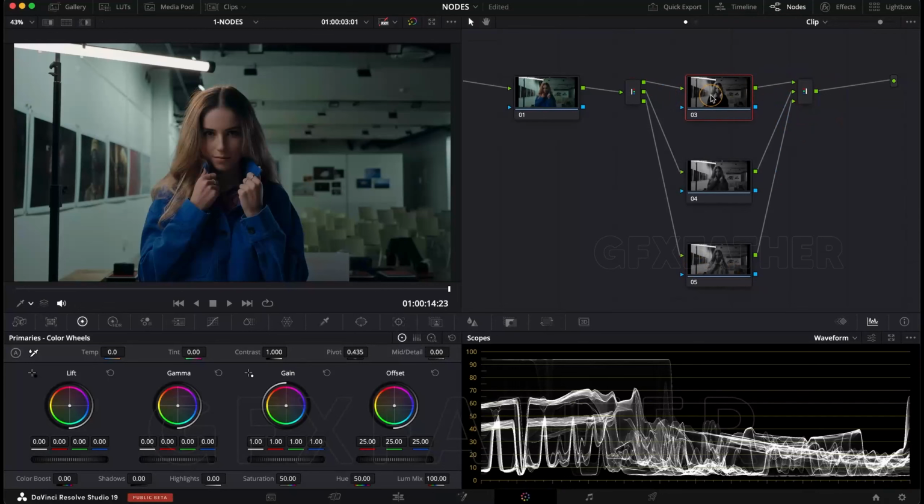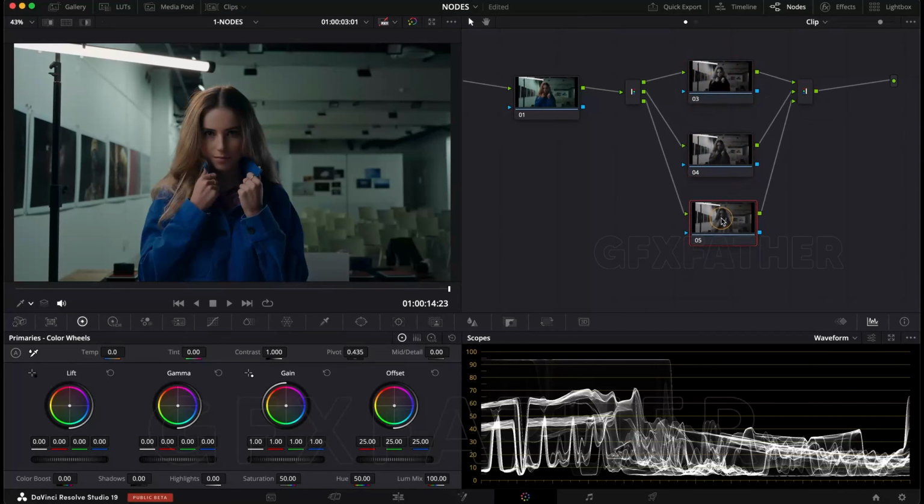So by split, I'm talking about red, green, and blue. You can see the little dots there. Same on this side, red, green, and blue. So then this one would be the red channel, this would be the green channel, and this would be the blue channel. I'm not going to go in depth with this now. We'll save that for chapter 5 when we get to the creative grades, but for now you just need to understand the mechanics behind it.